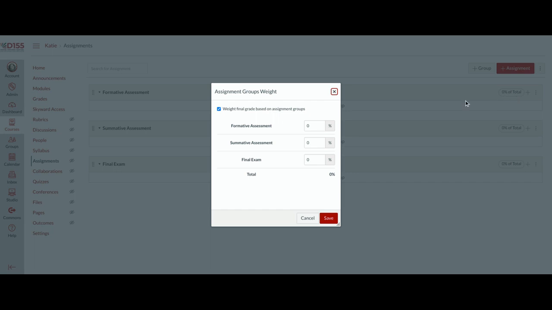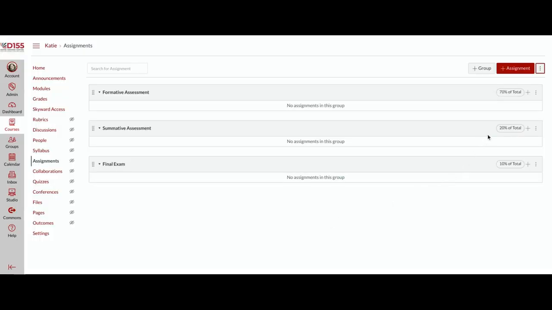If you click in here, ensure that this box is checked to weight the final grade based off of our assignment groups. And from there, you can type in the percentages. Again, yours may differ for your course. So just type in what your CLT has agreed on for your course. Ensure that it adds up to 100% and then click Save to continue. You should notice if it was successful that each of these categories now have grade weights associated with them that we set in the previous screen.